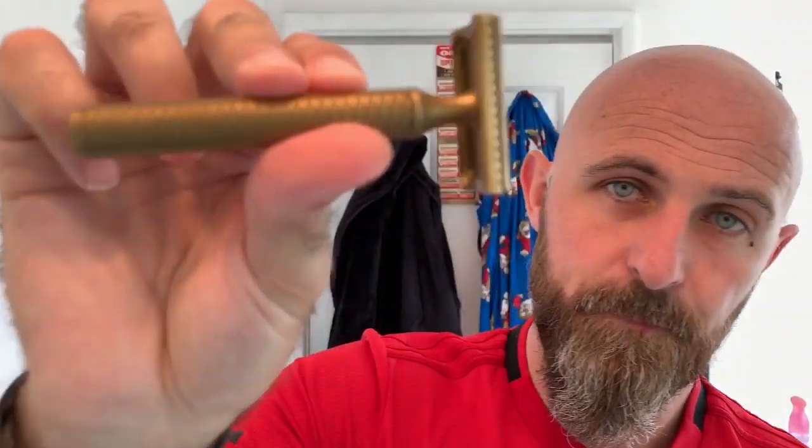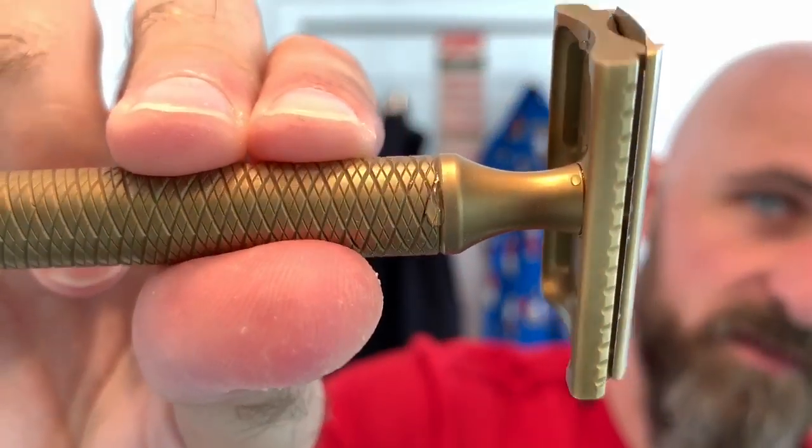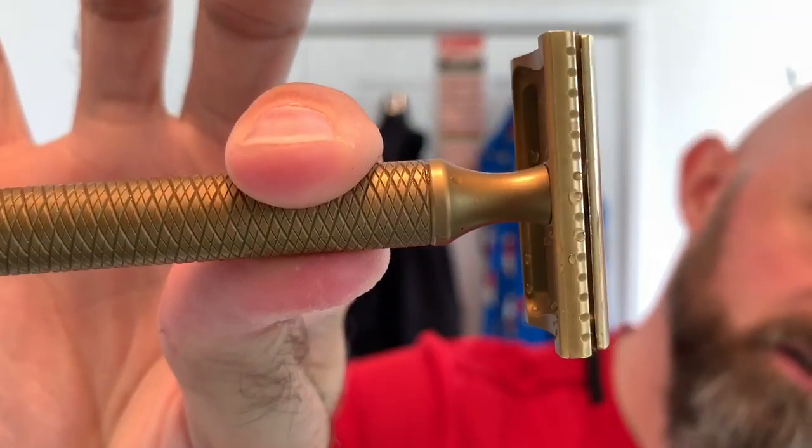Face shave was done with the Karve Christopher Bradley razor with a third use Gillette Nacet, or maybe a fourth use, I'm not sure. The B plate, which is 0.73 blade gap, something like that. The B plate for me is my sort of perfect blade gap, it's my perfect shave for this one.